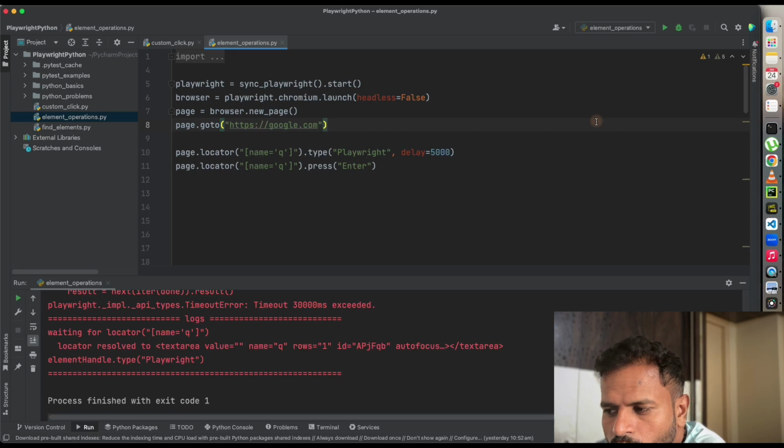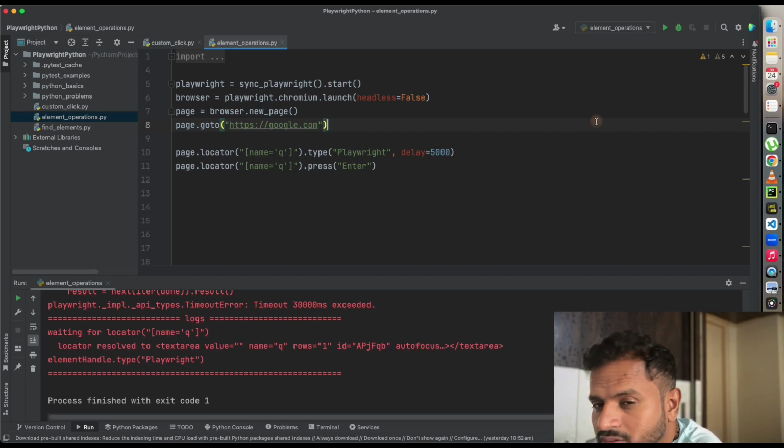Sometimes when you fill it fast, that button might not get enabled and you cannot click it. In such cases you can use type. It actually types one by one, and by the time it finishes, the save button will be enabled. That is one situation I find type helpful.